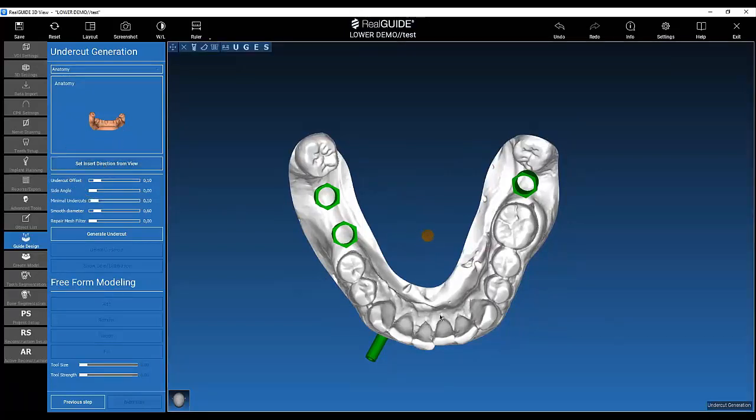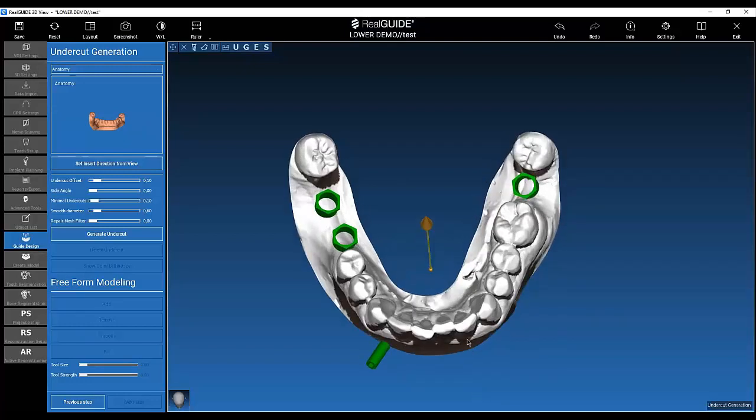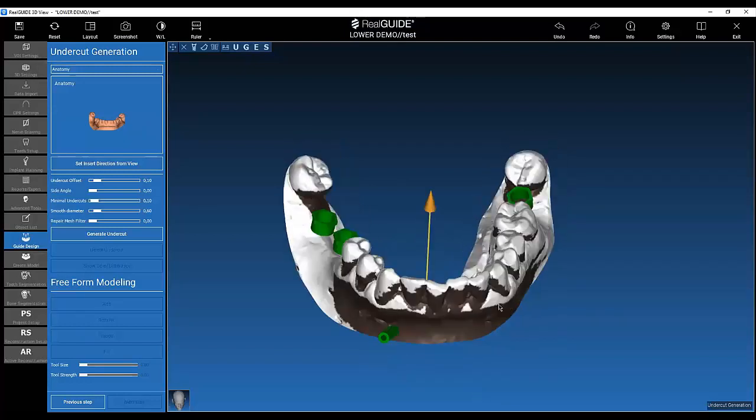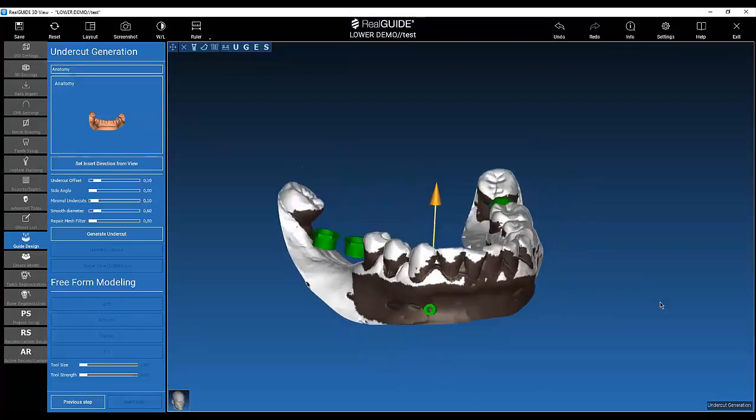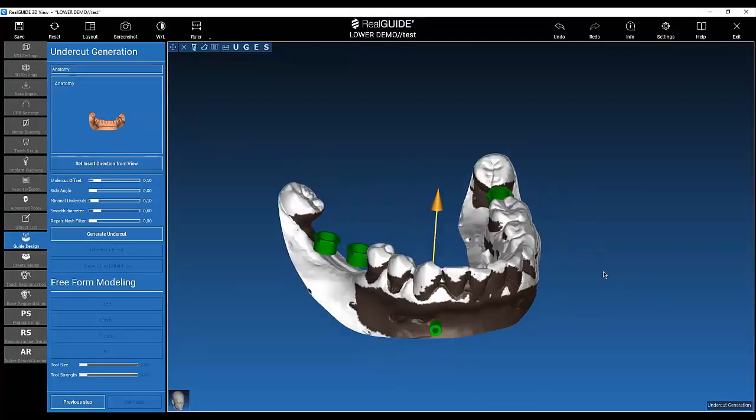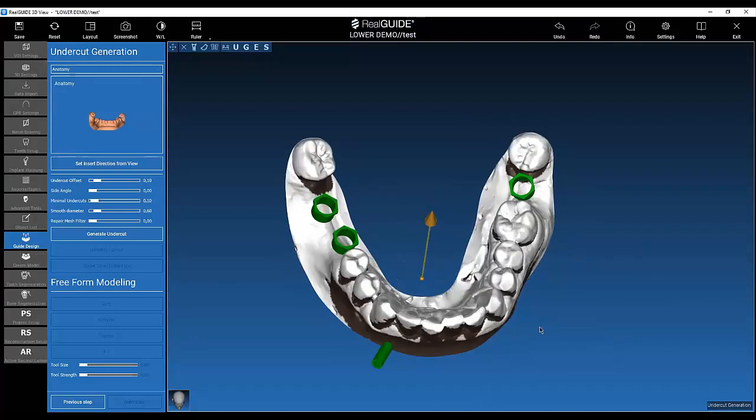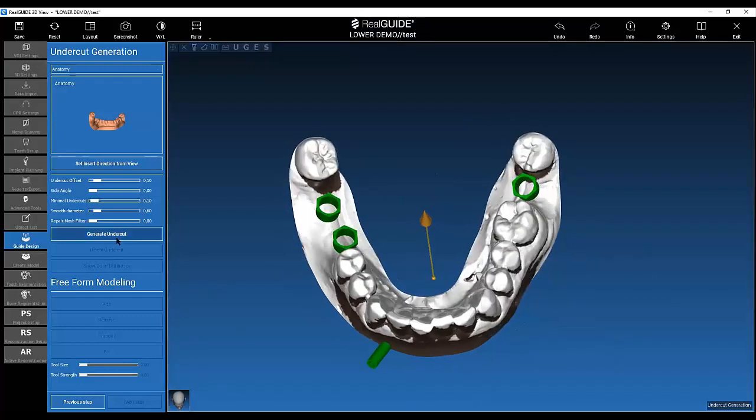I don't know if you saw it, but the arrow in the middle of the screen changed its angle according to the view I've set. Now, if I rotate the model, I can see these gray areas here, meaning that these are the undercuts the software will remove from the model. I click on Generate Undercut.